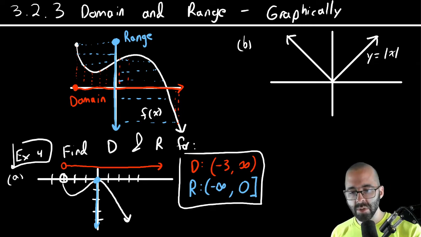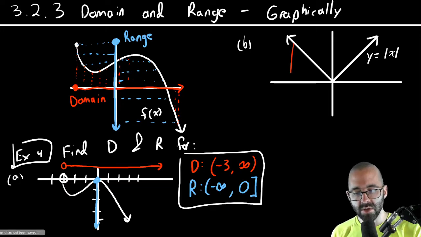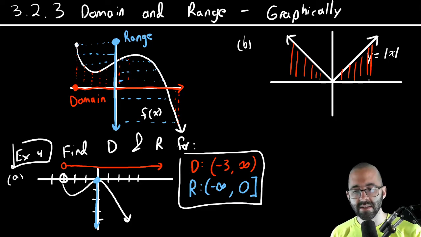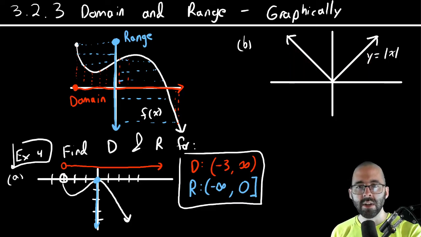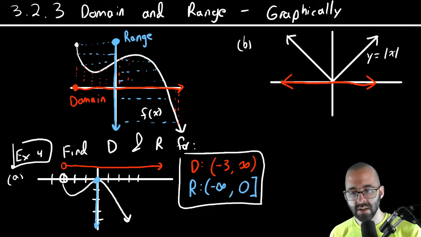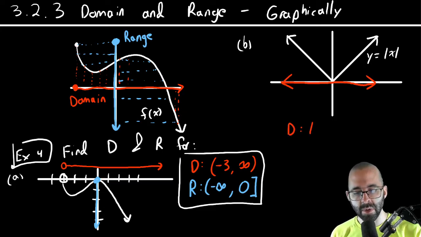We can do the same thing for domain and range. Domain: drag everything to the x-axis and see what results. Well, we can go as far to the left as we want, right? This goes on forever. And we can go as far to the right as we want as well. The domain is the entire number line. The domain is all real numbers. You can use that R, or you can write negative infinity to positive infinity in interval notation.